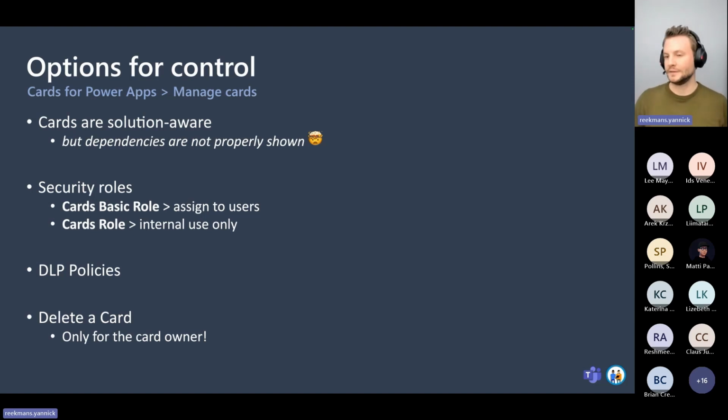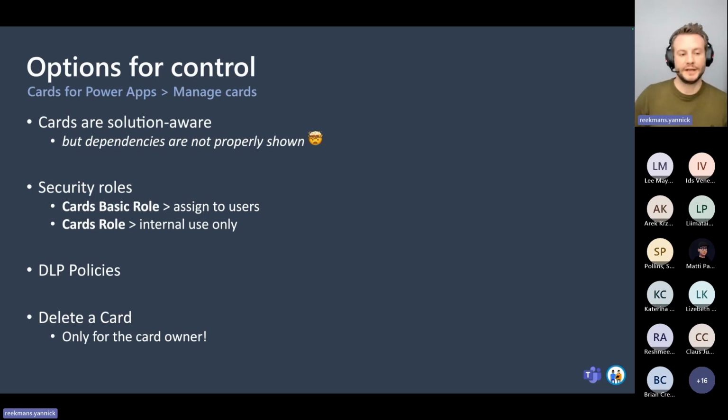If they do not have that, they cannot build cards or edit cards or use them. Cards role is a security role that's used internally by Microsoft only. You do not assign this to your users. Of course, you can create custom security roles or give the cards functionality to specific security roles that you use in your environment as well.